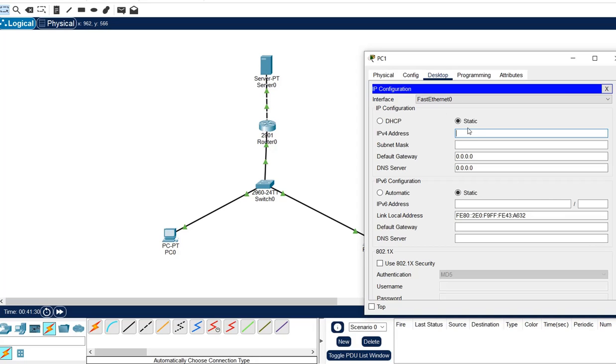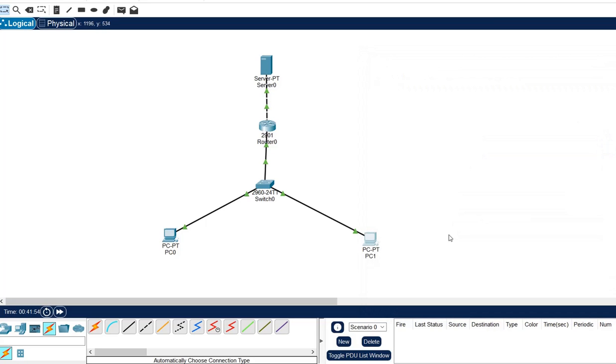Now we'll give .3 to PC1, that is 192.168.0.3, and the default gateway is 192.168.0.1. So the task of assigning IP addresses to the PCs is completed.